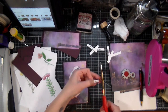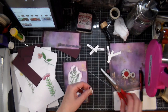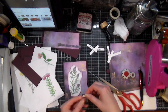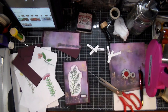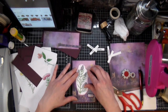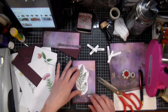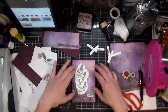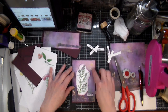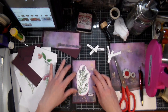So all is well. Whoops. And here we go. So I'm thinking I'm liking this a lot. Just like that. I think it's sweet and I really want to see that beautiful paper. I don't want to hide it completely.